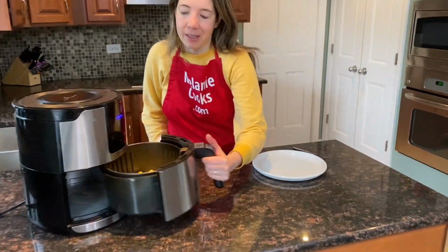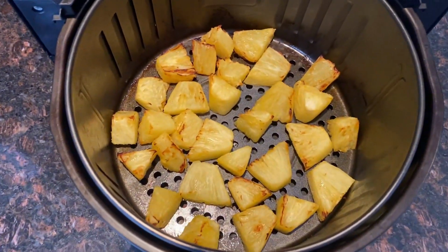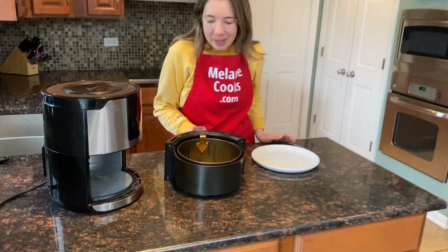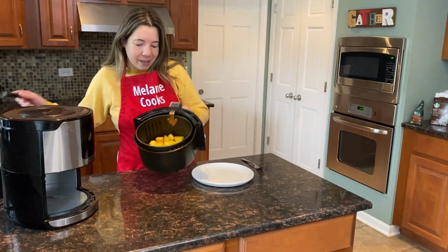Now the air fryer is done cooking, so let's take a look. Look at this grilled pineapple. It looks amazing. So nicely browned. Now let's take it out of the air fryer.